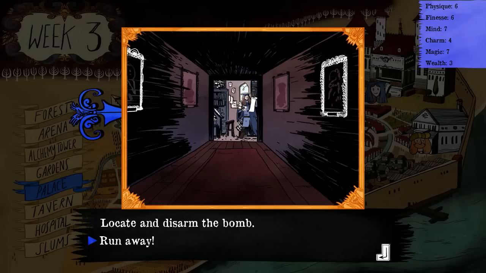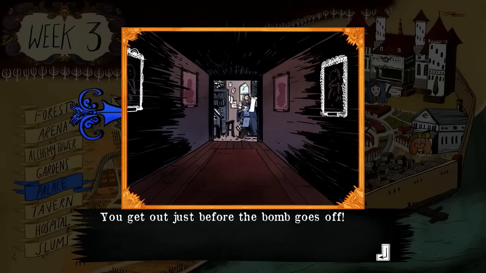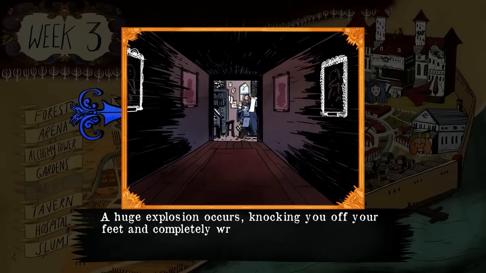No, I know nothing about bombs. Fair enough. It's a difficult choice. No, it's not. It's not. I go out just before the bomb goes off. Huge explosion occurs. Kaboom. Knocking you off your feet and completely wrecking that castle.